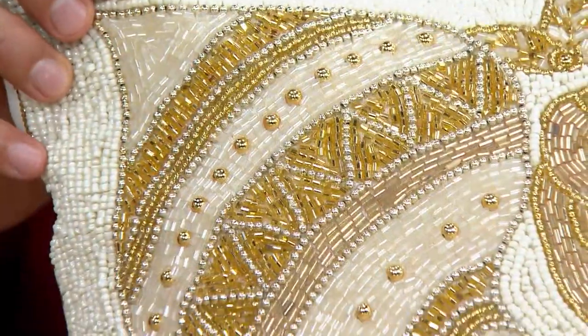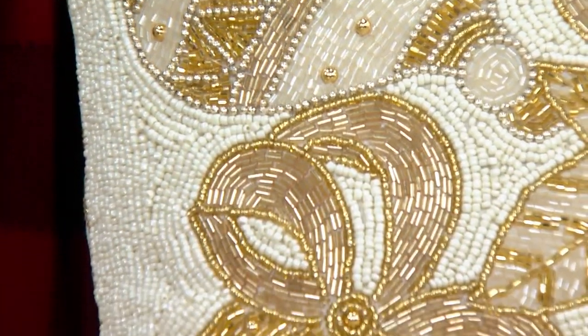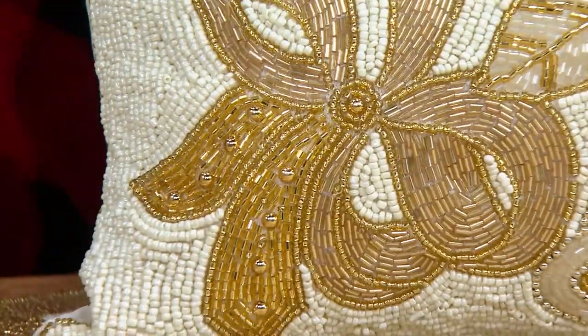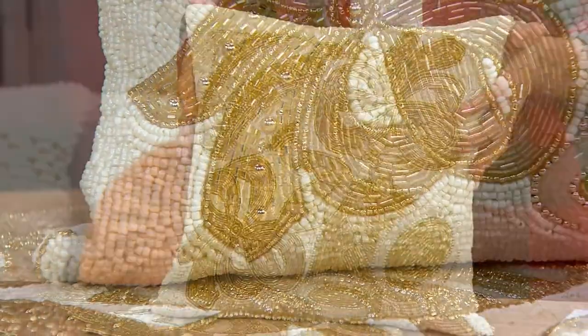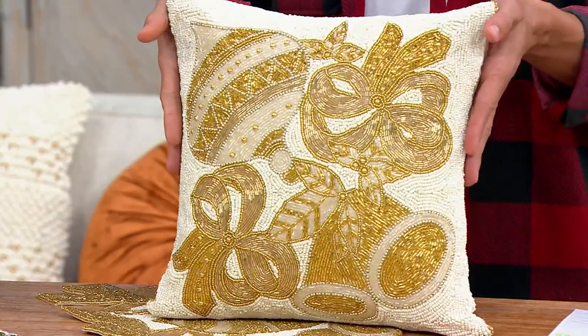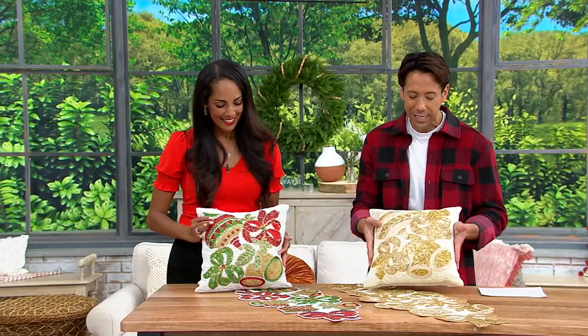That's also the moment you get to say, 'I'm glad I picked these up in Christmas in July.' We love a Christmas in July. We have so many studio lights on us right now — imagine with just your regular home lights on, it would be spectacular. Spectacular by day or night — that's what's so special about this one.